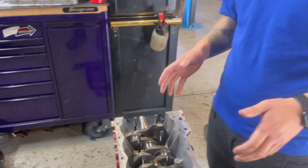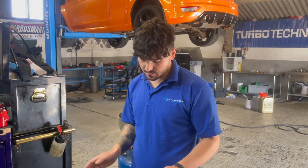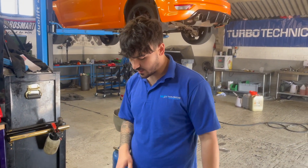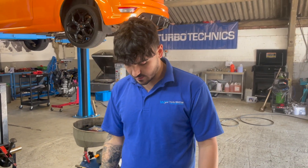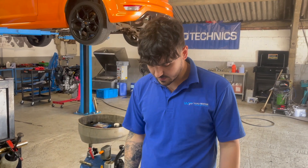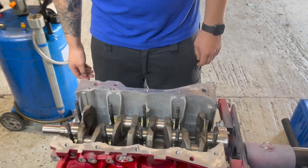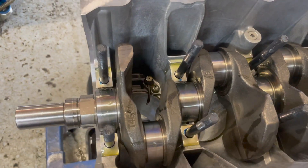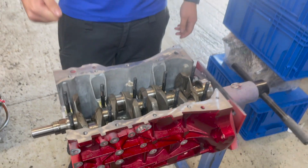The oil was specced based on the crank clearances — we've checked and measured them again since it came back from the machine shop and we're happy with that. Now it's time for final assembly. Ashley is going to get the girdle on next, then we'll get rods and pistons in. Everything is coated in assembly lubricant because we don't want anything running dry — you're going to be cranking this a little bit and you definitely don't want it dry on the first crank.